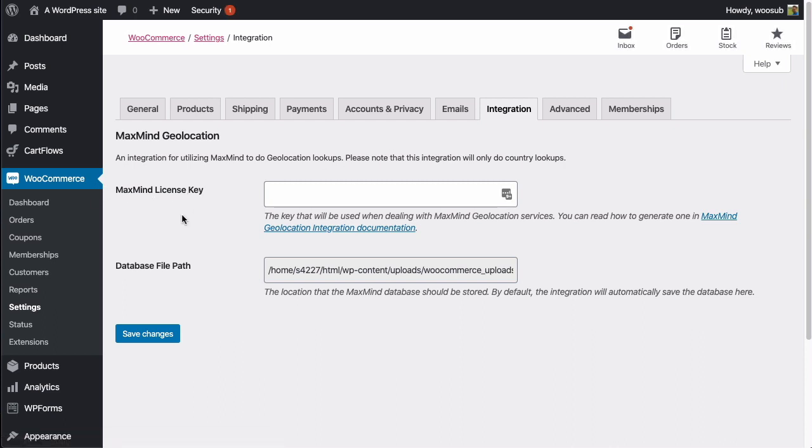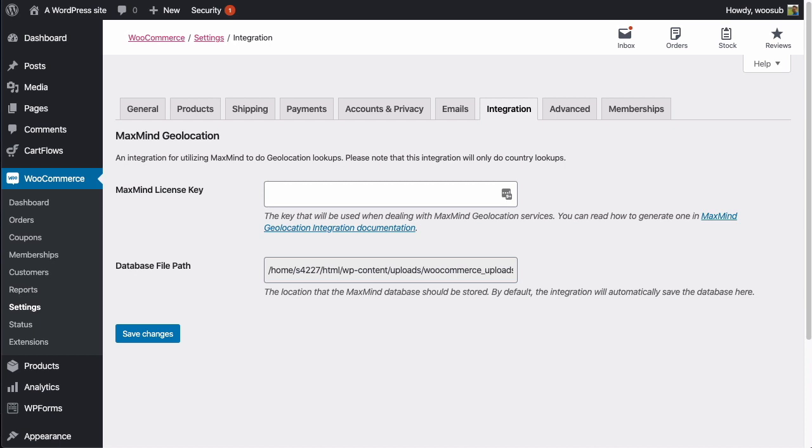If you are using MaxMind or you want to get your database file path, there are some options here for you to go through. But if you're looking for the shortcodes that you need for WooCommerce, what I recommend is going over to the WooCommerce documentation site, docs.woocommerce.com.